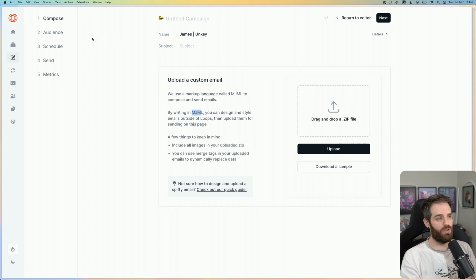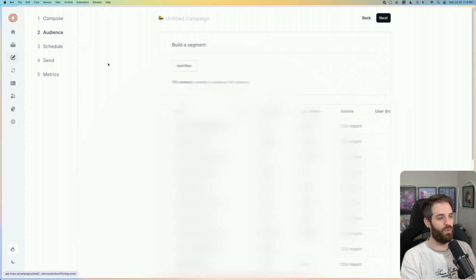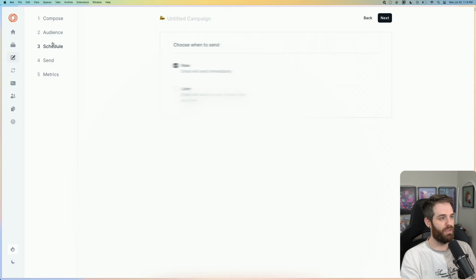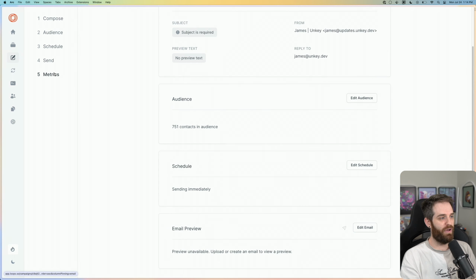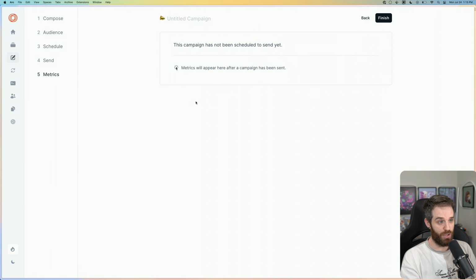So now we've kind of talked about how this works. Then you can select your audience, right? So anybody that's in your audience, you get to schedule it for whatever time you want. Then you can send it and send it to whoever you want. And then finally, you get a metrics section here once the campaign is sent. Now with the metrics, it's just the standard metrics that you would normally see. Things like how many were sent, how many were opened, if you've got any links, any of those were clicked, how many percentage-wise, all those things that you really need to know whether or not your campaign is going well.